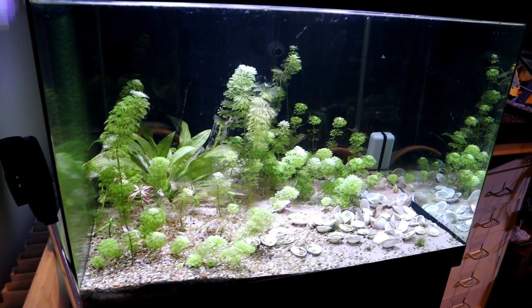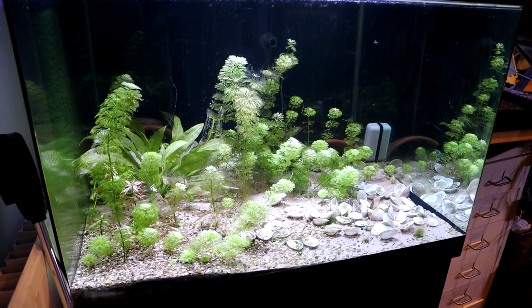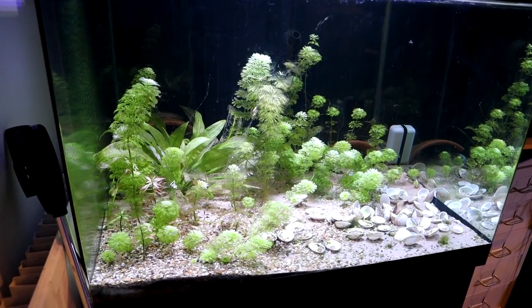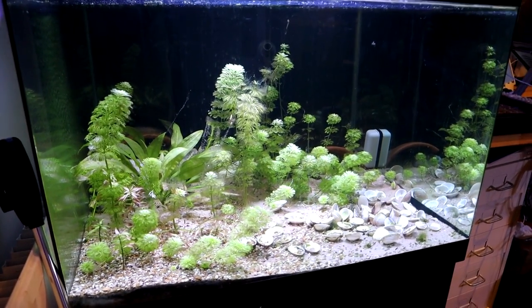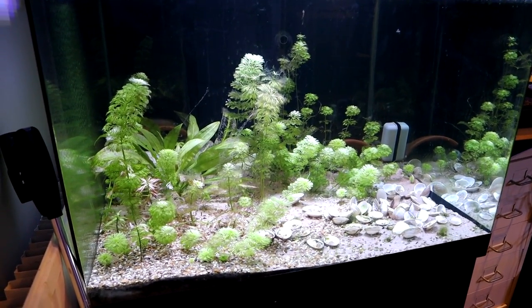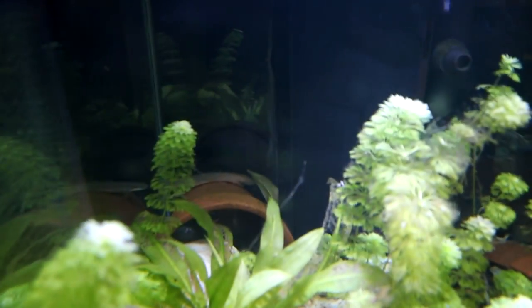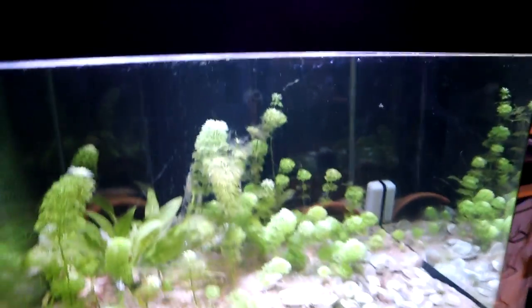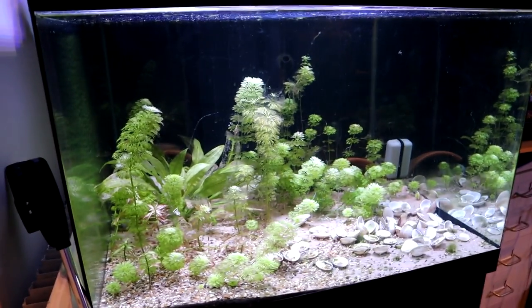But for now, we're going to put the little group of dwarf neon rainbow fish in there, because at least they'll be fast enough to stay out of the way of the bichir, who's hiding down there in the back somewhere, you can just about see. And that will give some movement to the rest of the tank.